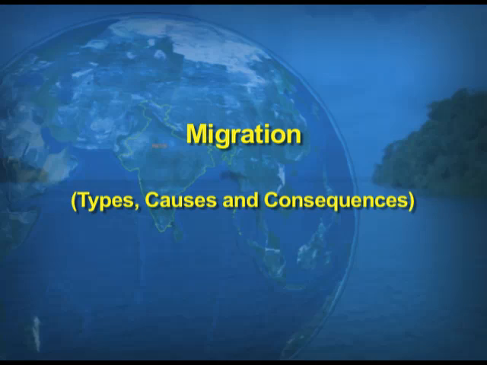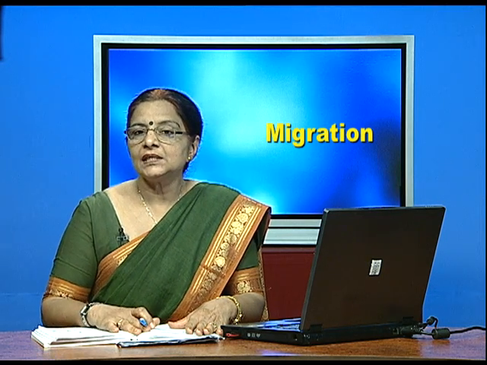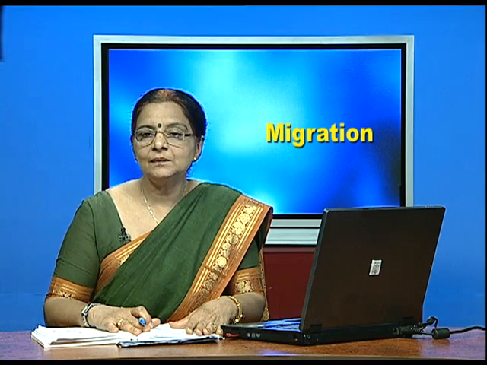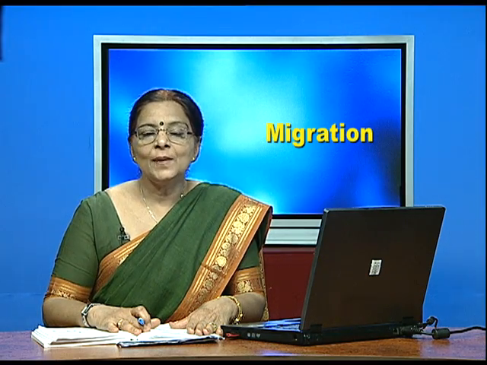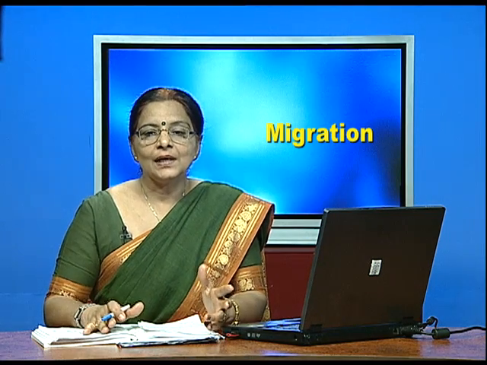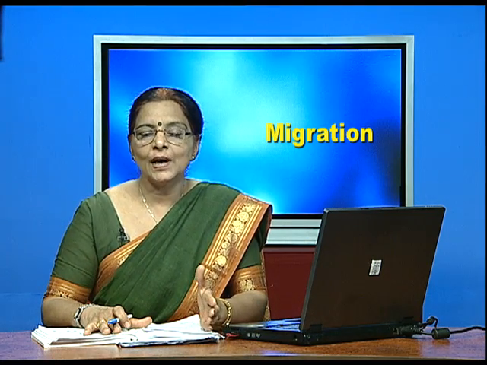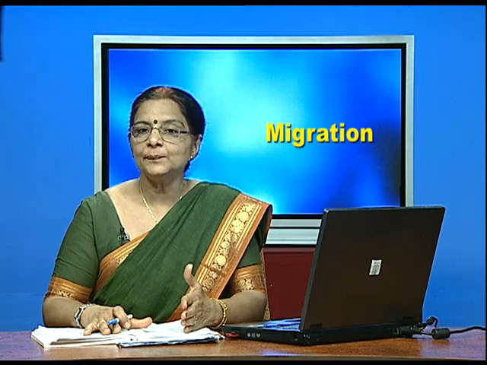The chapter I am going to take up today is for the students of class 12 from their book India, People and Economy, and the name of the chapter is Migration, its types, causes and consequences. Now, the question arises, what do we mean by the term migration? Migration is when people move from one place to another over a period of time.